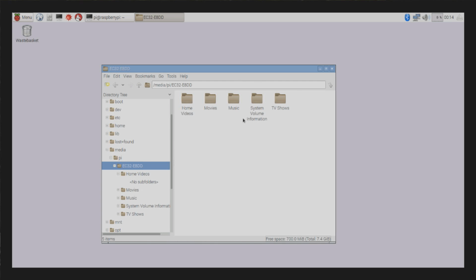So this is just a very basic media library that I've created. You see that I've sorted these, Jeff, into home videos, movies, music, and TV shows. The reason for that is I want to set up each of those folders as a different media library on Plex, so that I don't have home movies intertwined with my movies library. You can even go a step further if your library is huge and break it up into categories. I have TV shows drama, TV shows crime, TV shows sci-fi, and those are individual folders which I've added individually to Plex.